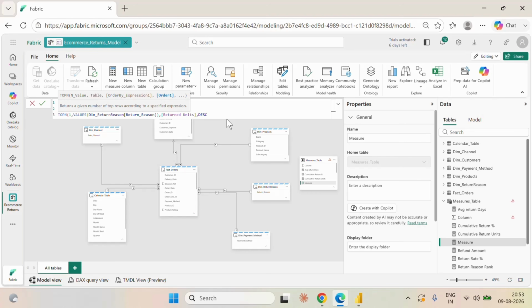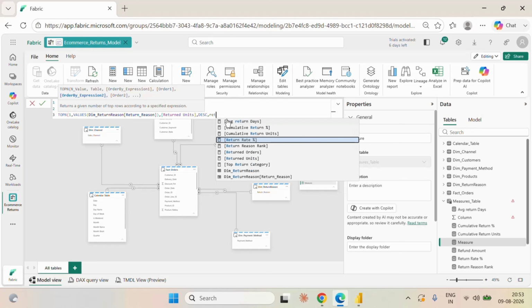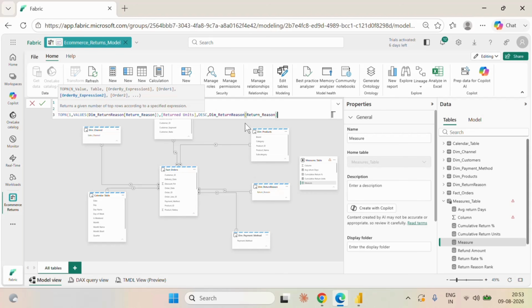Okay, so again we are going to use order by expression of return reason, and this one will be by ascending order.